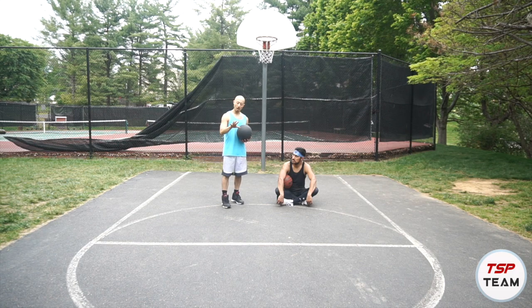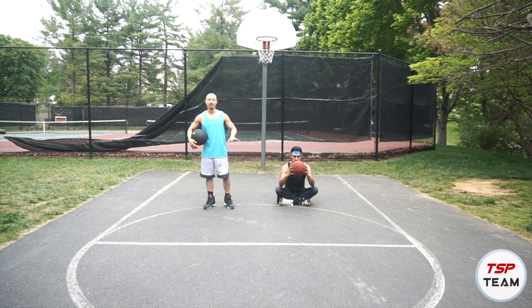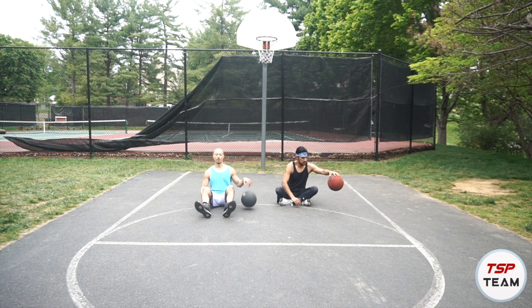Now, I want you to make your hand big and wide, not small. So open your hand, relax it, and keep it on top of the ball. Finger pads, big hand, relaxed, so you can move with the ball. You're going to start out sitting down, and just try to control the ball. See how I'm doing it? Nice and comfortable, relaxed.